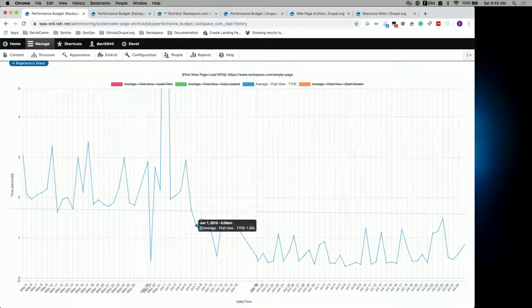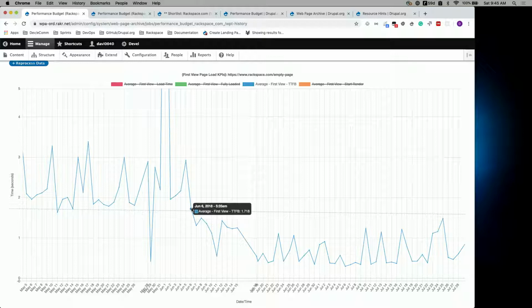And starting on June 7 and moving on further, our time to first byte dropped by half. And this is kind of a cool thing to see, because what this corresponds to is that June 6th was the day we migrated from Drupal 7 to Drupal 8. Right here, we can visually see the impacts on time to first byte between Drupal 7 and Drupal 8. And what happened with Drupal 8? We got Symfony involved. We got Symfony's caching layers involved. We got all of Drupal's additional caching layers on top of Symfony's caching layers involved. And what it did is it significantly dropped the amount of time our backend was processing.